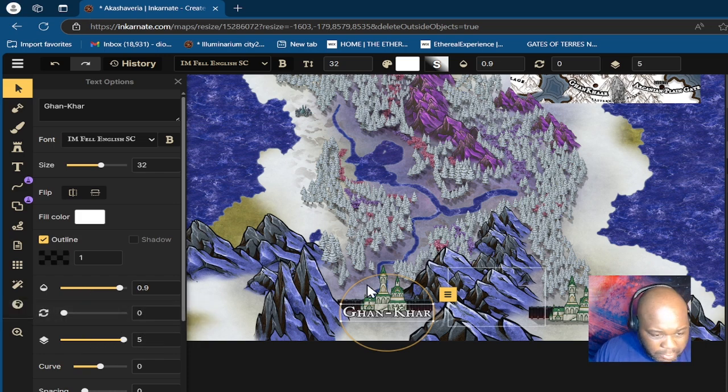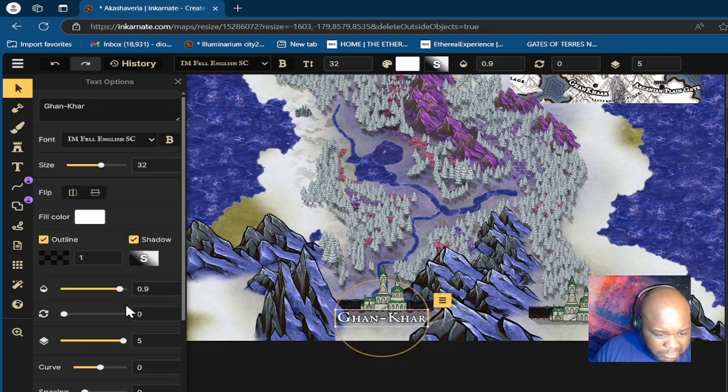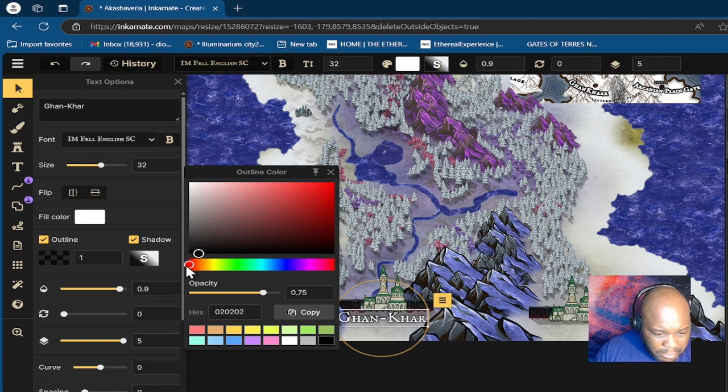There we go. I'm going to add a little more weight, maybe add some shadow here so it could stand out a little bit more. I'm going here real quick. But first, let's give it a strong outline first. All right.